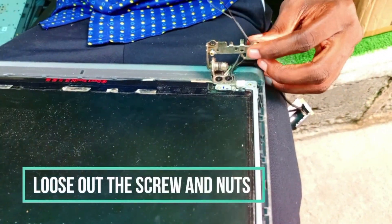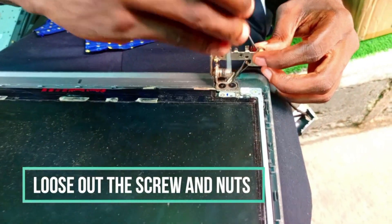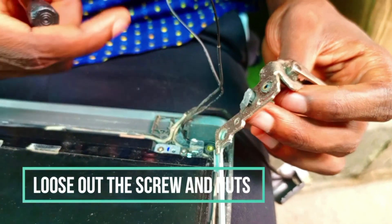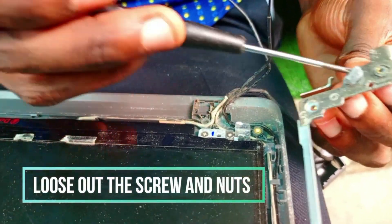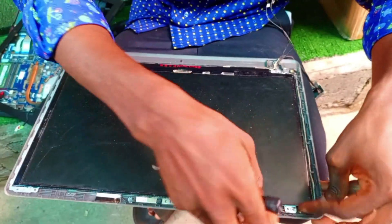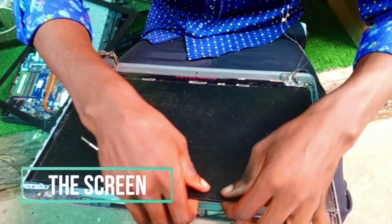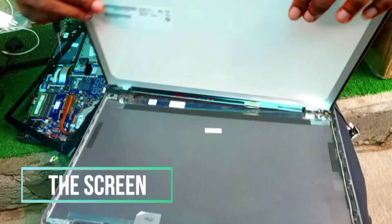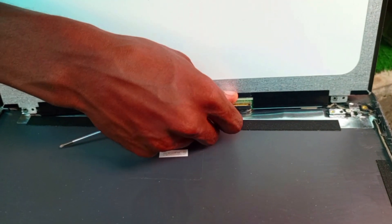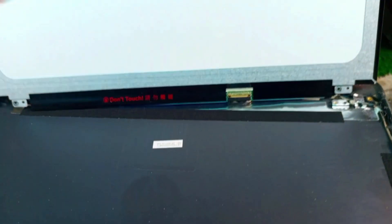Let's take out the case and go to the screen side. This side is also broken. When they brought the system it looked like only one side was damaged, but we can see that even the top case screen side is having issues. We have to take off the flex of the screen so that we can do a proper job.